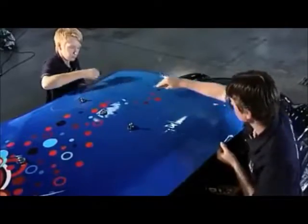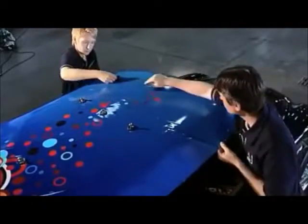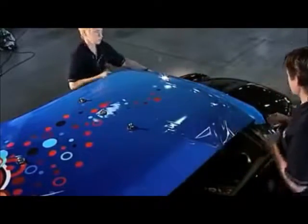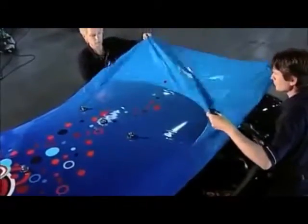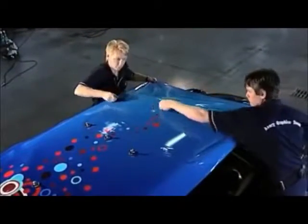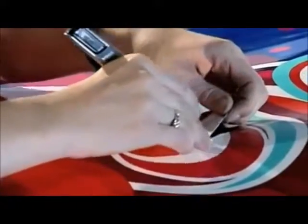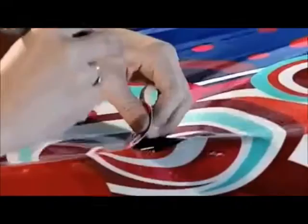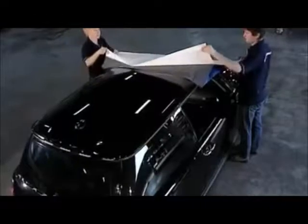Firmly apply the film by pressing the squeegee outward from the center of the roof. Don't worry about the folds and creases at the side of the roof. If necessary, lift the film and reapply it for a taut result. If there's an antenna on the roof, measure where it passes through the film and cut a small opening before applying the film. This opening can be cut to size later.